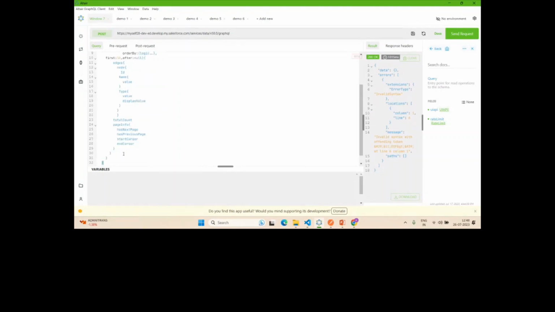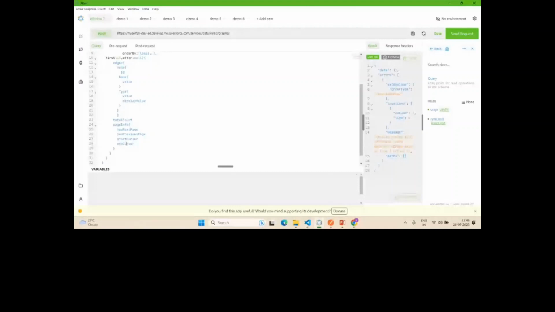Page info contains the related position information, which says where in the entire set of records the current page is located, and it contains the end cursor and start cursor. Okay, so using these details, we can perform pagination. And one more thing here, in the edge there is a cursor and node. I'm not defining the cursor, but in the standard functionality, it will directly show you those details in page info. Okay, start cursor and end cursor.